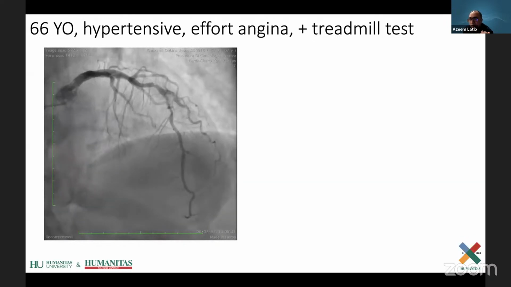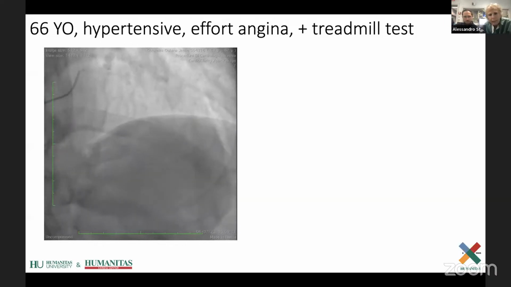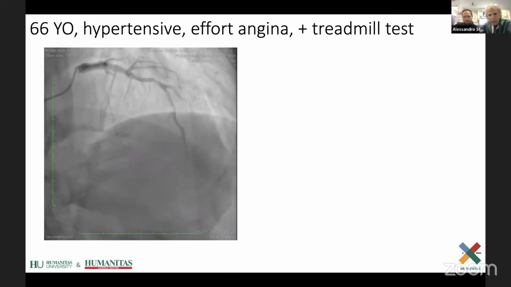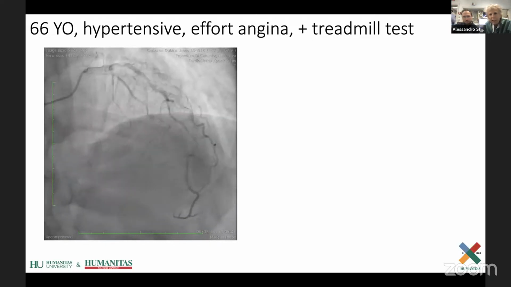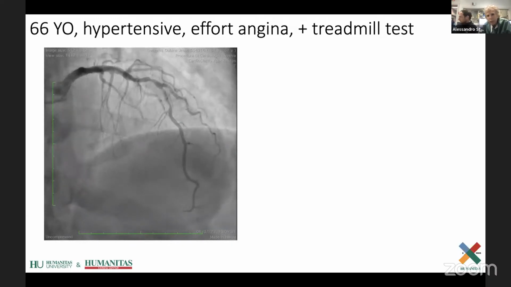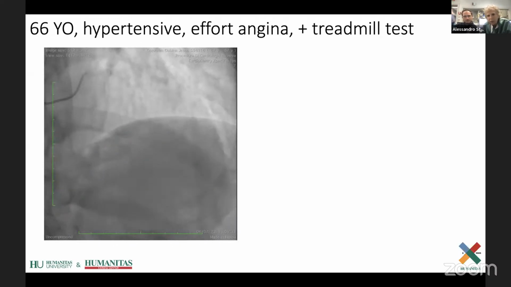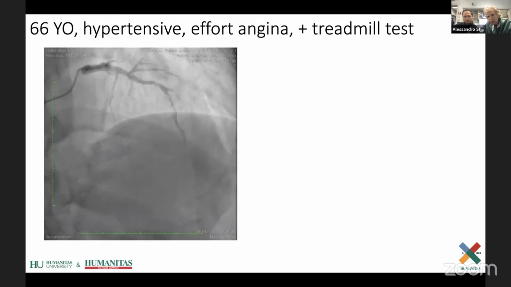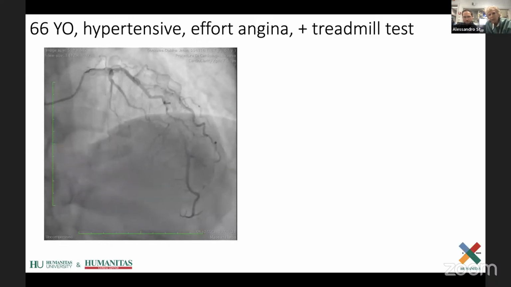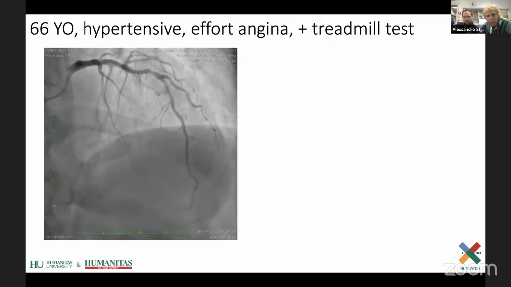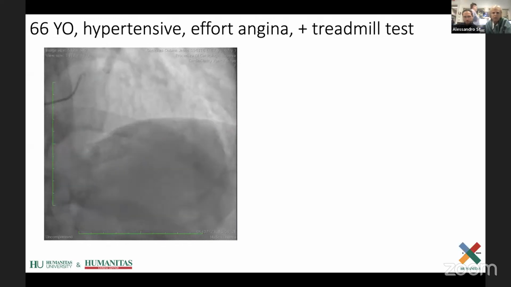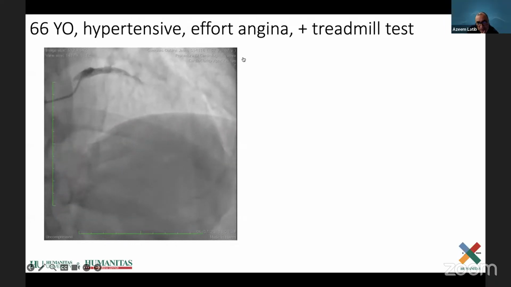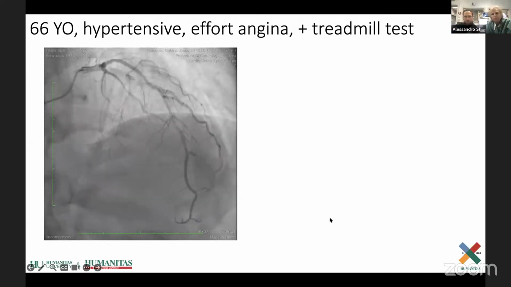Patricia, what would you do? Yeah, I think so. The good thing is that the bifurcation with the diagonal seems to be quite safe. But if you have in any case to put a stent from the first stenosis and the second, maybe with the rotablation first, you end up with a good result, maybe a good expansion. So I would try rotablation first. And I agree. I would try to be provisional for that large diagonal, because I don't see a lot of disease. The disease is before and after.